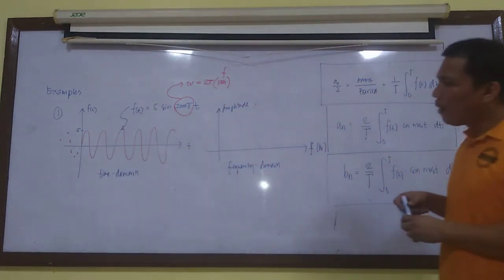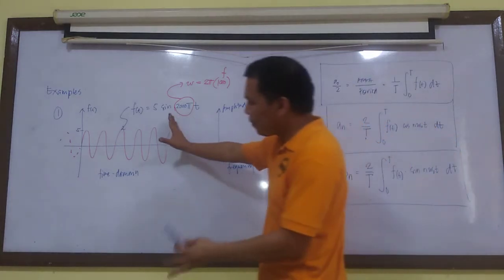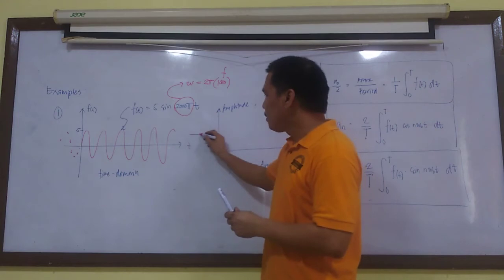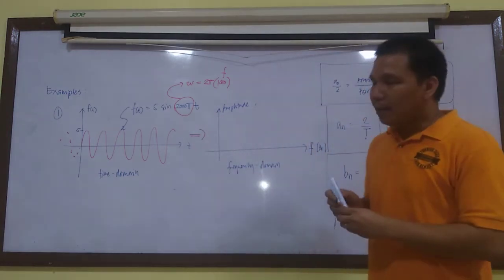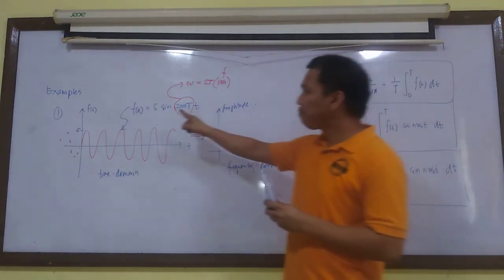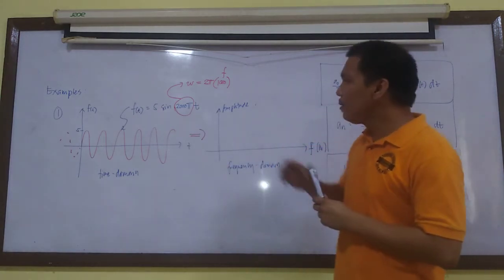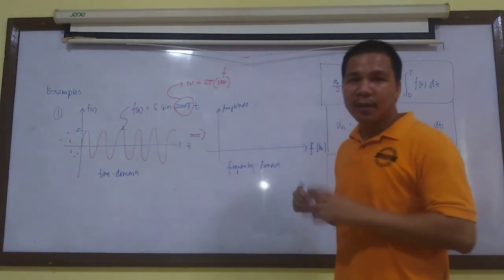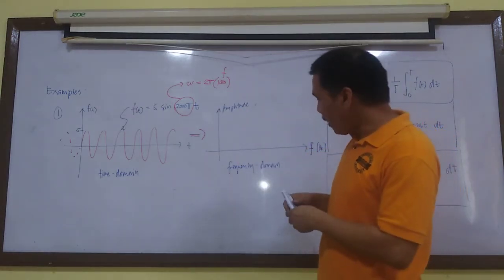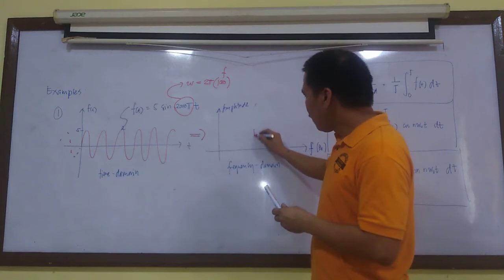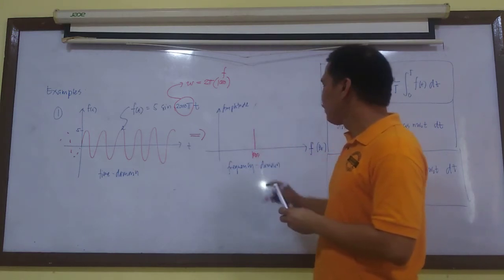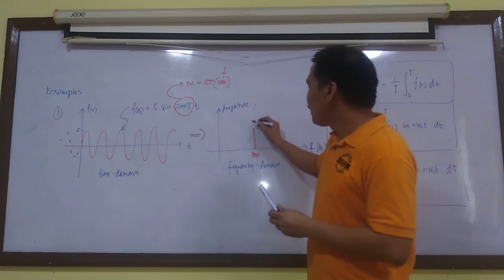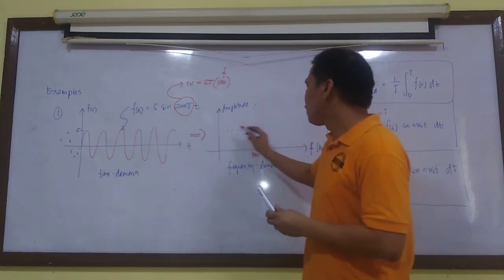Now, how are we going to translate from this time domain to your frequency domain? We will translate this to this. All we need to know is the magnitude and the frequency. In this case, what is the frequency here? Only 1000. So I have 1000 as my frequency, and of course, this will be my amplitude, which is 5.